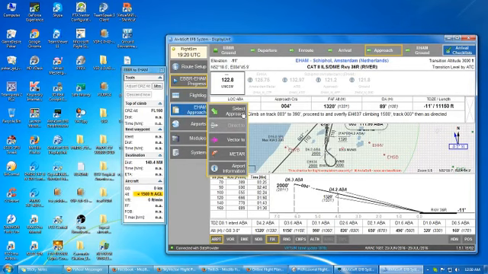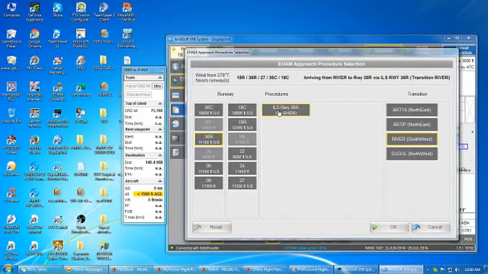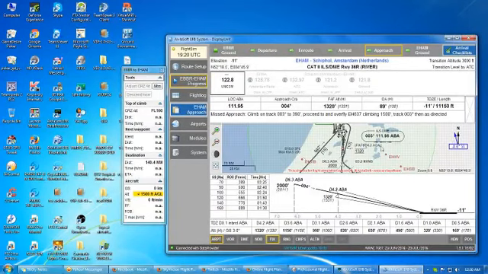Let me tell you, reselecting will not help you. If you think that you will just select this and then this, selecting this and not selecting this, it is not going to help you. Let me tell you how you can remove it.